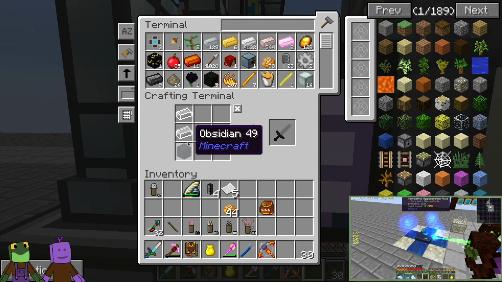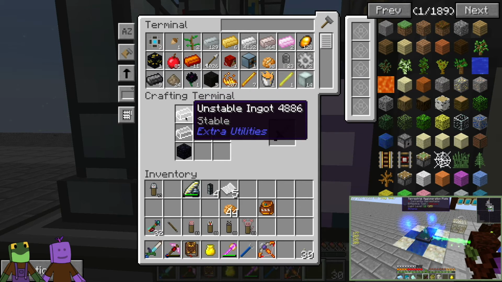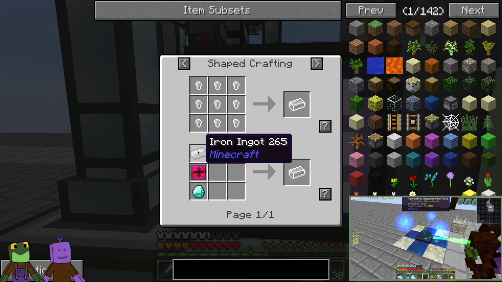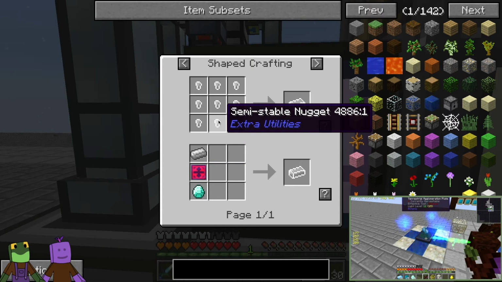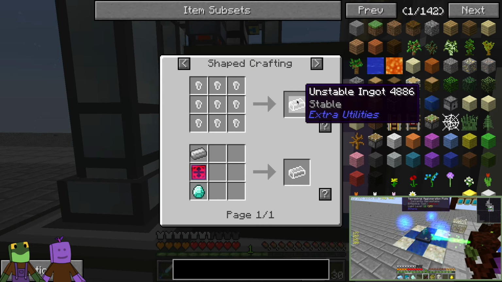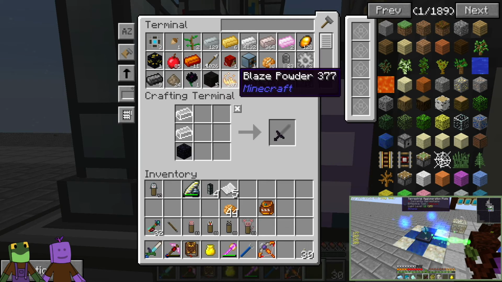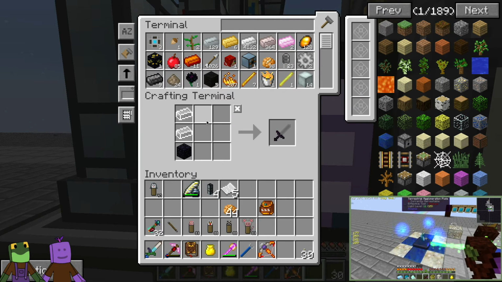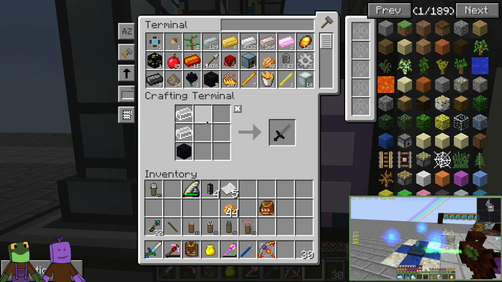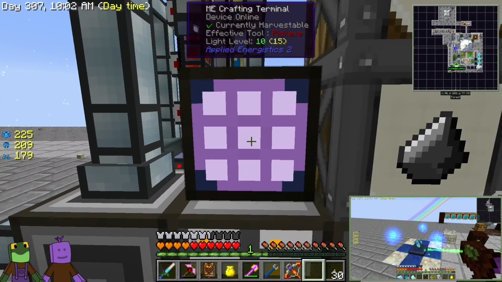is 2 unstable ingots and a piece of obsidian. And the unstable ingot, by the way, if you haven't seen previously, I made by switching out this iron nugget for a gold, or iron ingot for a gold nugget, which makes the semi-stable nuggets. And then I put 9 of those into the crafting table to make the unstable ingots. Make sure that you use the gold nuggets if you're going to use the AE system, or a tinker's table, because otherwise you'll explode.